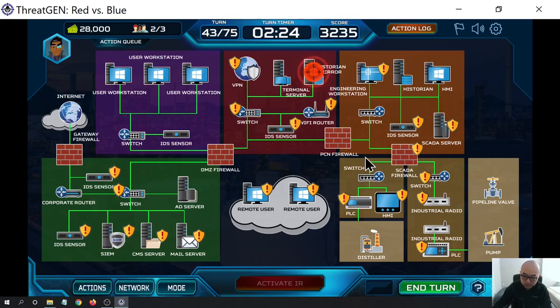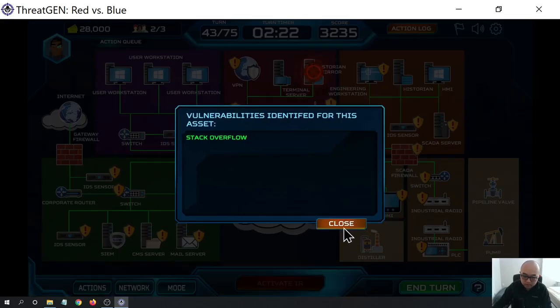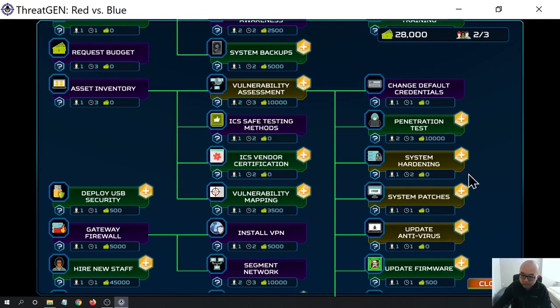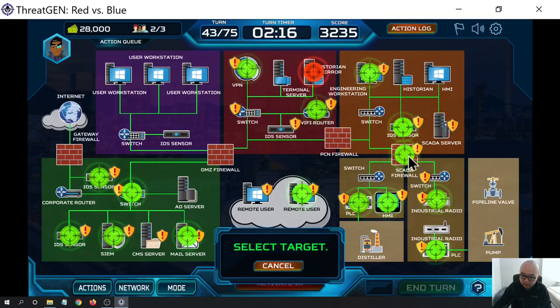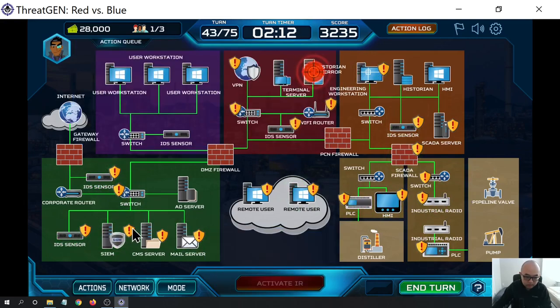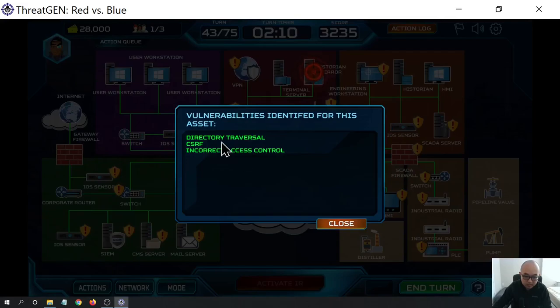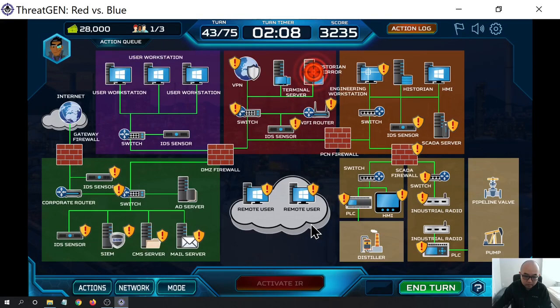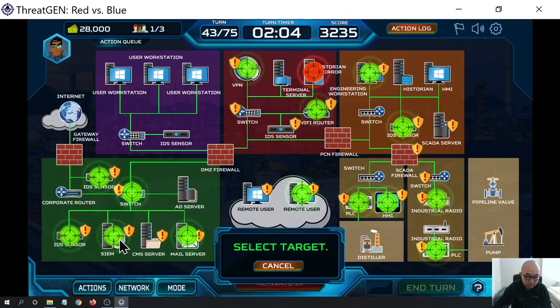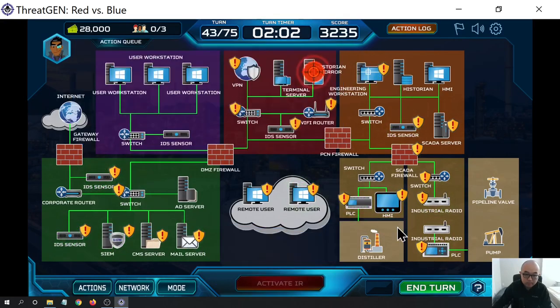I'm going to fix our firewall. It got a Stack Overflow vulnerability on there. So I'm going to apply the system patch on my firewall. And my SIEM also has a vulnerability on there, so my SIEM needs to be patched as well.